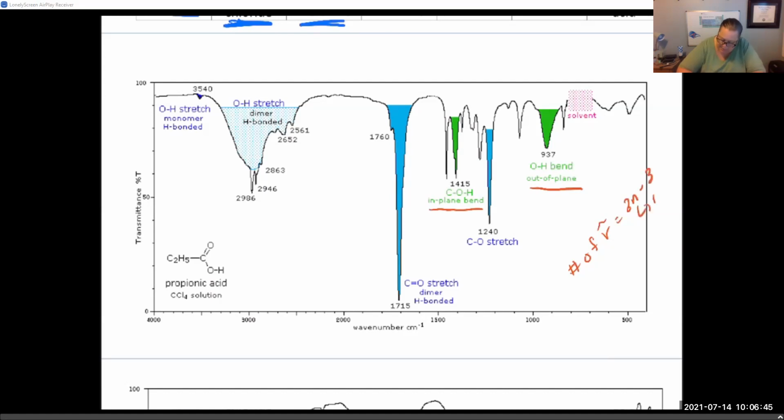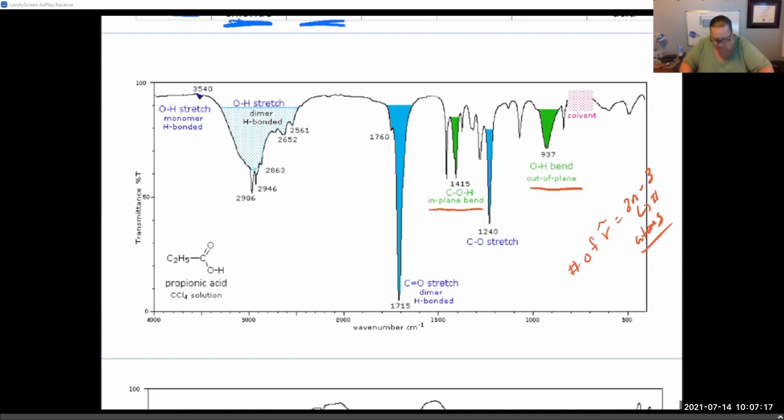So n is the number of atoms. Now, that's a really big number, especially when you're talking about complex molecules. And so this is the whole part of IR where we have so-called symmetrical stretches, and then we have asymmetrical stretches, and then we have in plane bending, and then we have out of plane bending and wagging and scissoring and all sorts of weird stuff that we're not going to talk about.